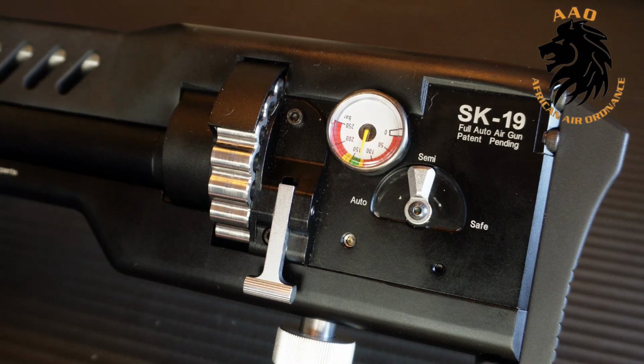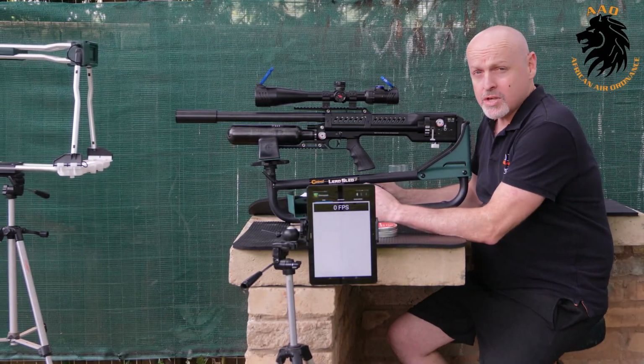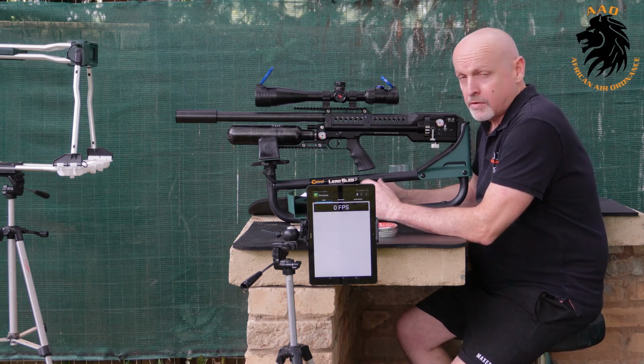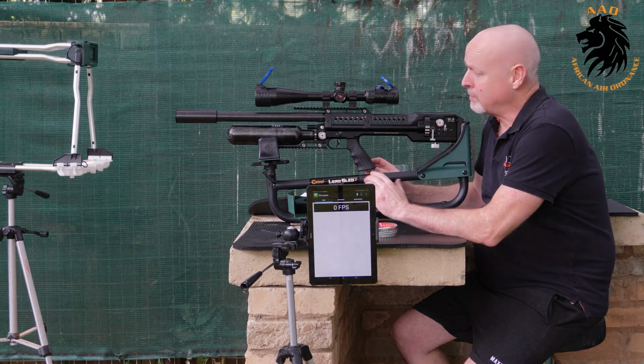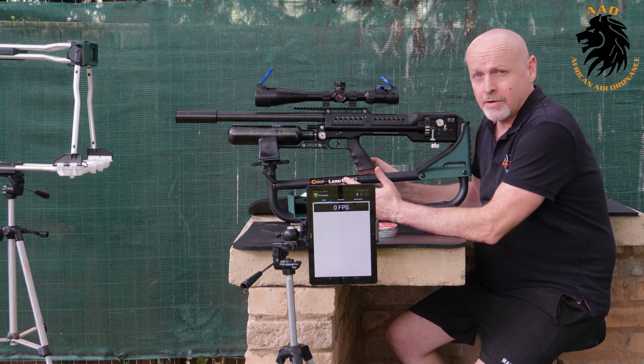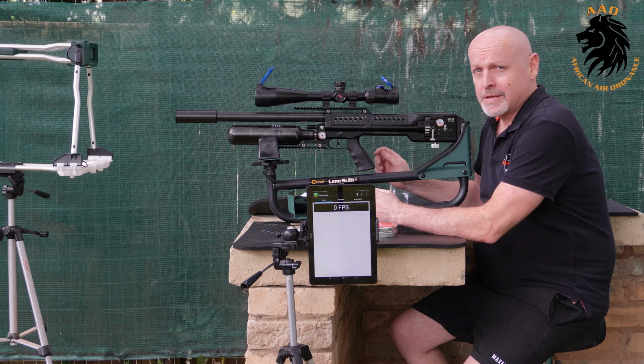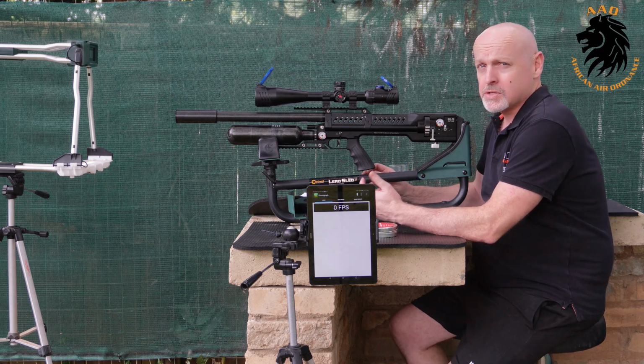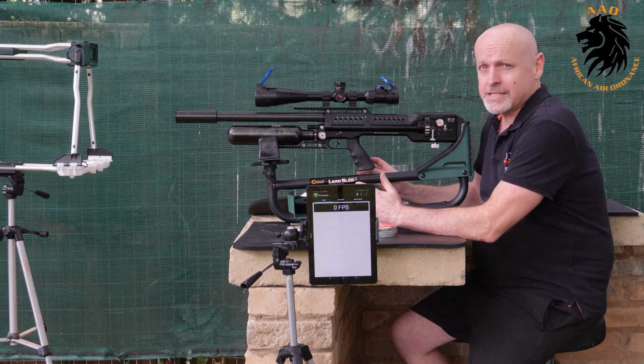Alright, so next thing we're going to do is head to the range, and go test these light pellets. Alright, we're back at the range. I've got it loaded up with some JSB 14.35 grain, very light. I've turned the reg down to about 140 bar. I've also tightened up the adjuster for the power level, just to reduce the velocity. So let's see how this goes.